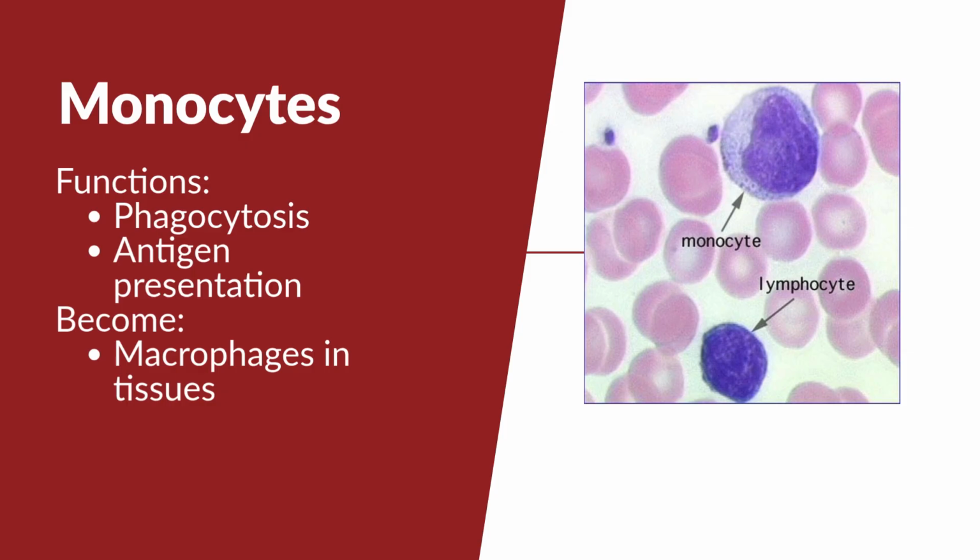So you're going to think of the monocytes as the garbage trucks and the vacuum cleaners of the immune system. Their primary role is phagocytosis, which means they engulf and digest foreign material, bacteria, dead cells, and debris. Where do monocytes come from? Monocytes come from the myeloid lineage. I just went through that. This is important because monocytes are grouped with granulocytes, but monocytic disorders are disorders of the myeloid leukemia type on the MLS exam.